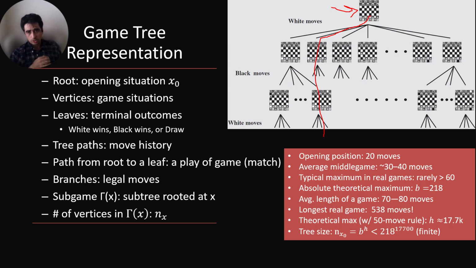What is the branch? The branch is showing you the legal moves. Right? For example, in the opening position, we have 20 different moves. So the root has 20 children. Why 20? Because white has 8 pawns. And each pawn can be moved in 2 different ways, either 1 square advancement or 2 square advancement. So 2 times 8 would be 16. You have 16 possible legal moves by white pawns.